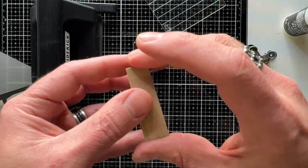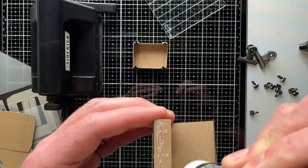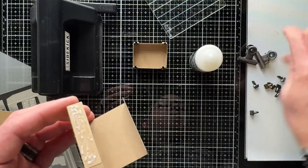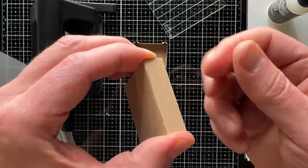So we're going to take this, we're going to add our collage medium. Now, again, some people would be like, I would use tape at this point. Okay, that's fine. You go for it. You do you. But I'm just going to put some of that on there. Again, a couple of thunks. Place this down. And then I'm going to just line this up. And same thing, we want to line up that edge to the edge of the box and just wipe off the glue. It won't leave a shine.